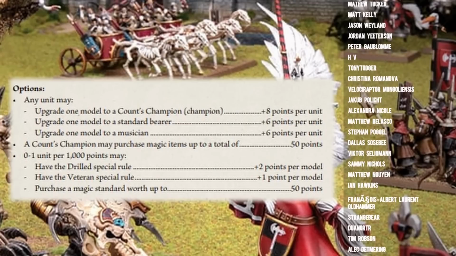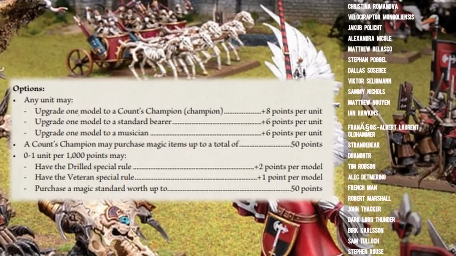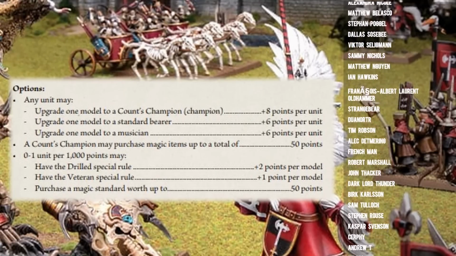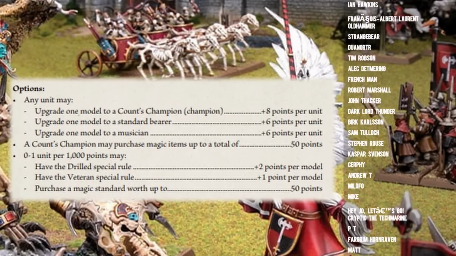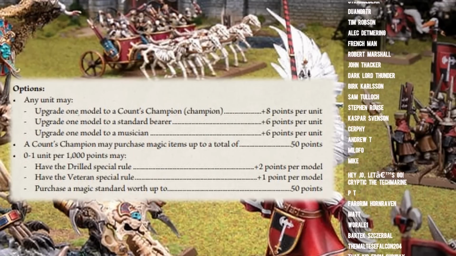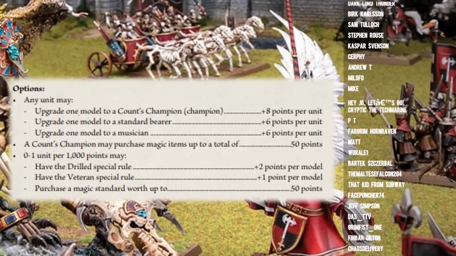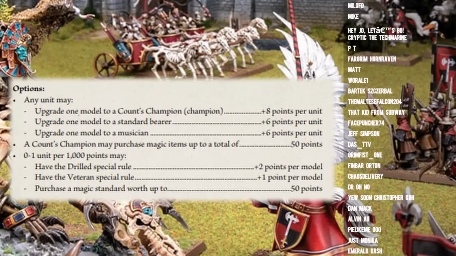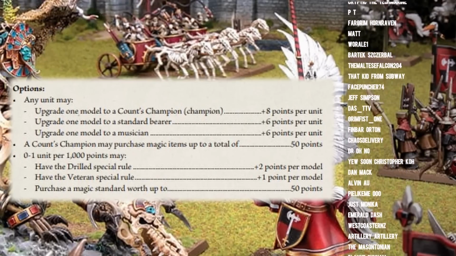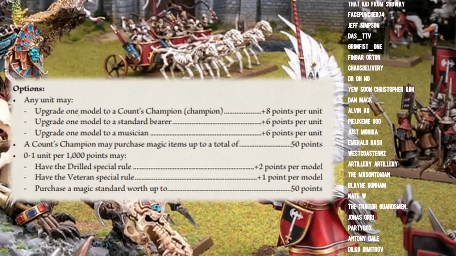You're going to take all of those because you want to have the standard bearer to help with combat resolution, and you're going to want the Count's Champion because it's an extra attack. It's 8 points for an extra attack rather than 11 points for an extra Greatsword, which will get you an extra attack. Definitely want that. And the Musician is going to be good because if you end up getting into a drawn combat, win the drawn combat, and if the unthinkable happens, you flee, you'll be rallying on leadership 9, because you want to rally, which is cool.